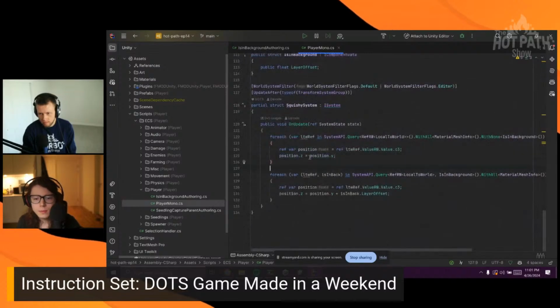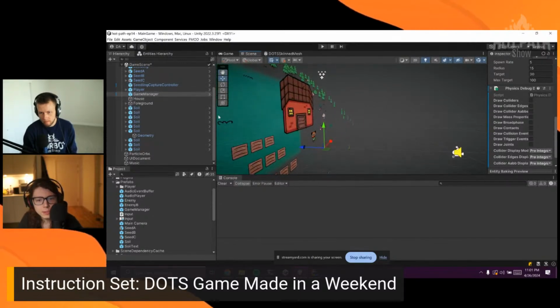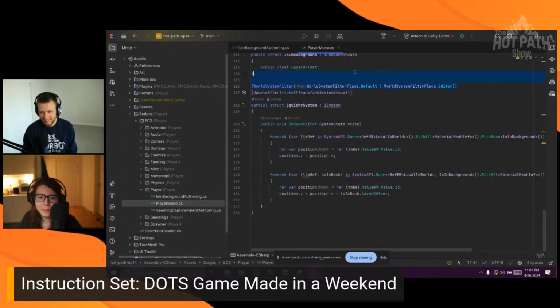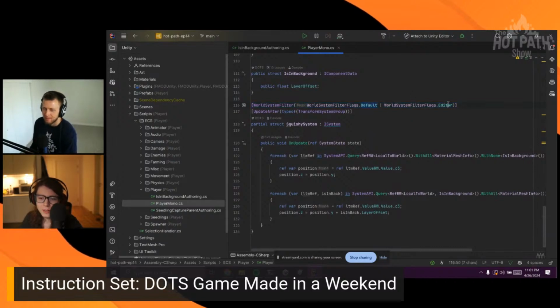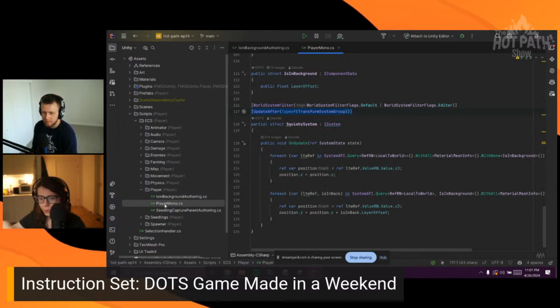Yes, it's in here. So the way that works is, and you can actually see in the editor, it's also like this. Even though if I take the player, for instance, and move him up, notice how he live updates there. Yeah. The way it works is I have a system working on the editor system. It works in player and in the editor, and it runs right after the transform system. So that means all of the local transforms have already been used and updated the local to world, and then I just need to modify the local to world to the correct position.